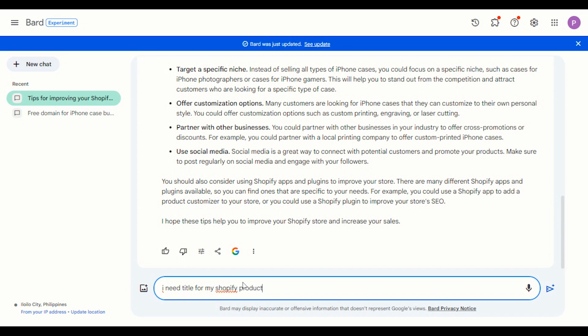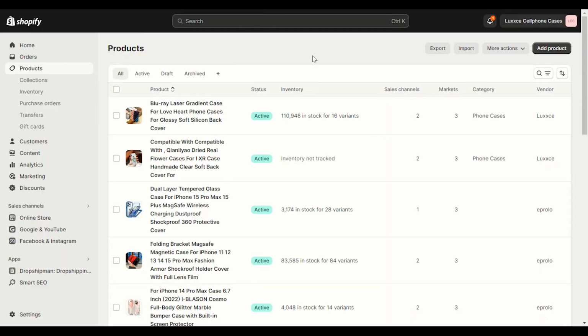Okay, and the URL handle. You can also get the help of Bard to get the URL, or you can do one thing here. Go back to your page title, the main title, which we already pulled out with the help of Bard.